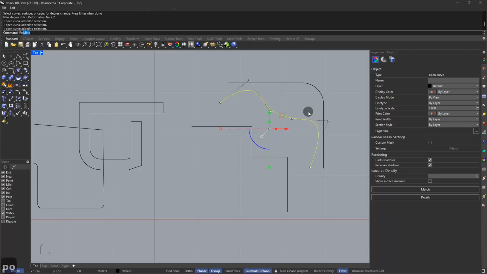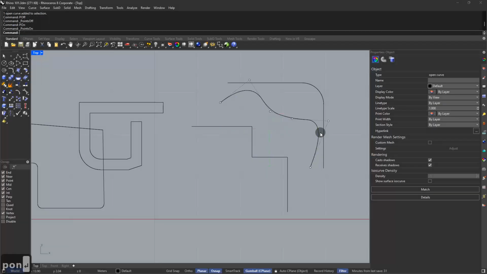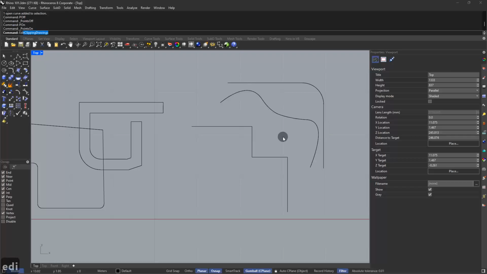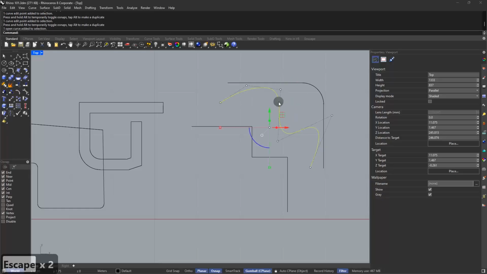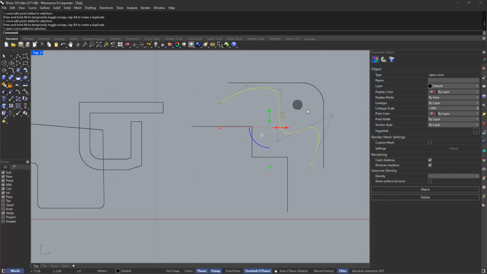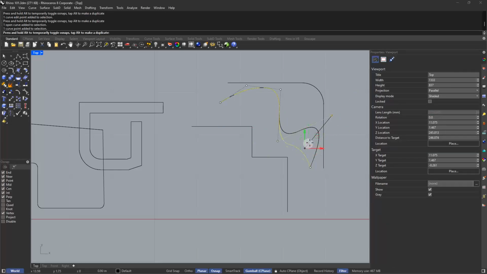If you use POff, it will disable those control points. And if you use POn, it will enable them again. If you use EditPtOn and select this curve and press enter, again we have control points, but these are different from what we have seen before. So we can edit our curve like it's an interp curve again. So I can change this point's position. And if you tap escape and select it again, we have these kind of control points. So you can also change the position of these two.